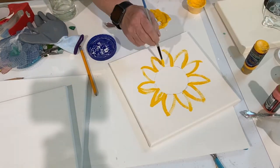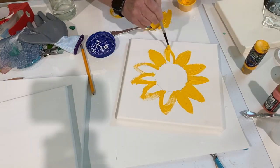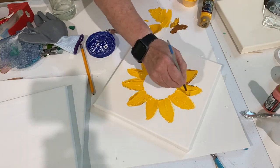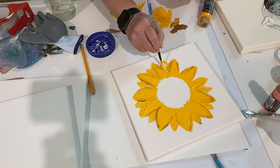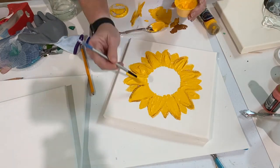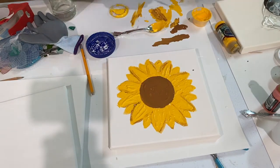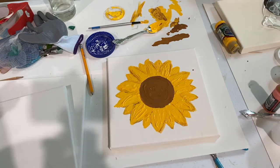For this sunflower, I only used yellow paint and a little bit of brown, and after I put the first coat down, I added a little cornstarch to the paint to thicken it up and add a little texture. I know there are different mediums you can use to thicken acrylic paint, and you can paint with a palette knife — I'd like to learn to do that sometime. After I got done painting the outside of the flower, I painted the inside brown again because it's going to be covered up with glass and jewelry.